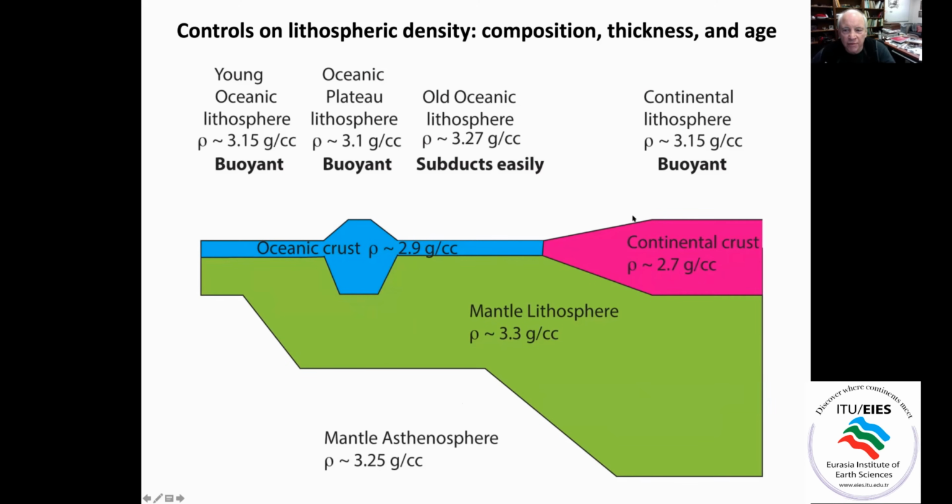If you subduct continental lithosphere, which is much more buoyant than mantle asthenosphere, it's going to resist subduction. In contrast, if you subduct old oceanic lithosphere, which is denser than mantle asthenosphere, it subducts easily. Oceanic plateaus cause some problems, and young oceanic lithosphere, as we just discussed. So it's a very simple-minded way to think about the geodynamics of convergent margins, focusing on first the nature of the overriding crust, and just as importantly, the nature of the subducting lithosphere.